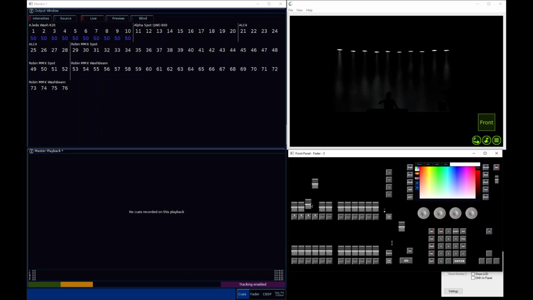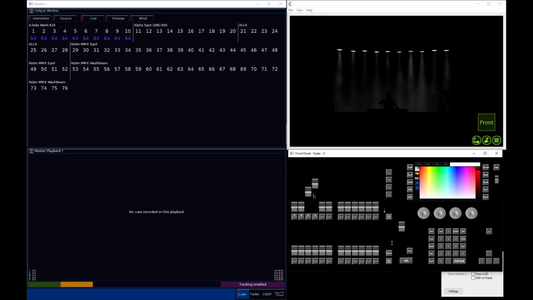Right now, if I wiggle that playback that controlled those lights at 100%, my lights are just staying at 50%. And the reason for that is 50% is currently the highest intensity value for that light, and it's controlled by my playback here. But if I continue to raise playback 1, I'll get to 50%. And then this fader takes over. Because it's now taking these fixtures above 50%, my original fader is now kind of dead, if you like. It doesn't have control because it doesn't have a high enough percentage.